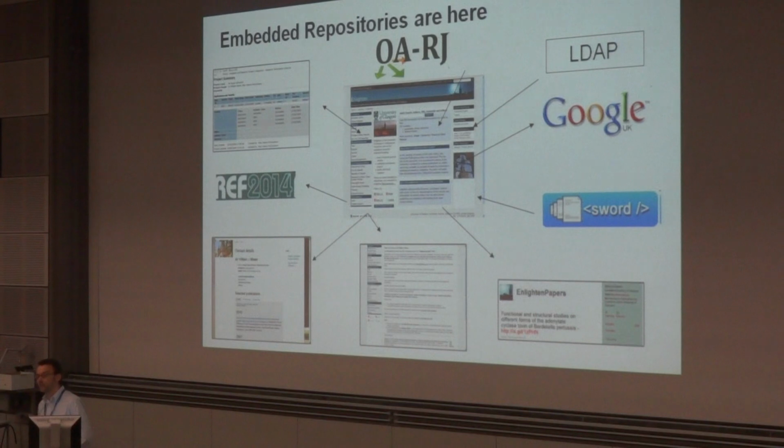There's projects, I mean, this is an Edinburgh project, Open Access Repository Junction, and what it does is it's working with PubMed and with Nature and looking at pushing the metadata and the full text straight into your repository after you've deposited into, say, PubMed or Nature. So it's removing any of that kind of, oh, I need to just deposit this again somewhere else.